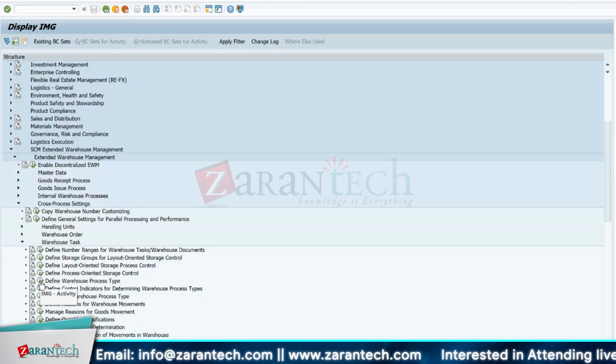But let us look at the generic part. To go inside the warehouse process type configuration, you need to go to SPRO, SAP Extended Warehouse Management, Extended Warehouse Management, and within that, cross-process settings. From cross-process settings, open warehouse task, and within warehouse task, select define warehouse process type.